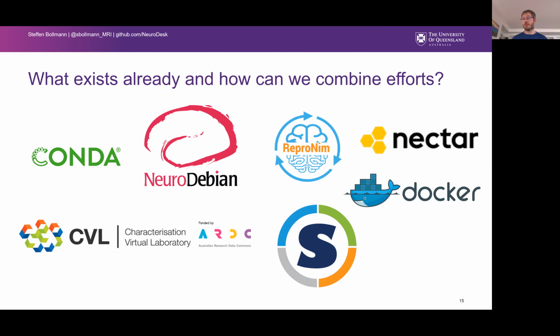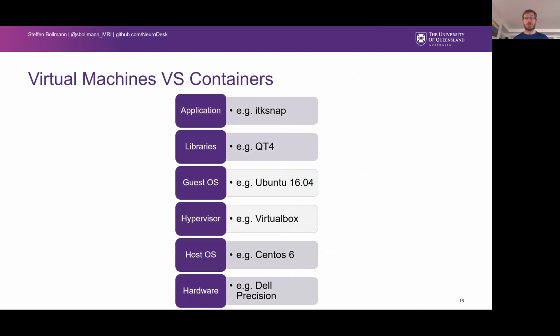We also want to enable researchers to use the infrastructure they have access to. So it should run on Nectar Cloud locally. It should run on their workstation. It should run on their cluster. It should run on their notebook. And we would like to enable that. And then, of course, there's container technology like Singularity and Docker that could help us to solve a lot of these problems. So our project heavily will use containers.